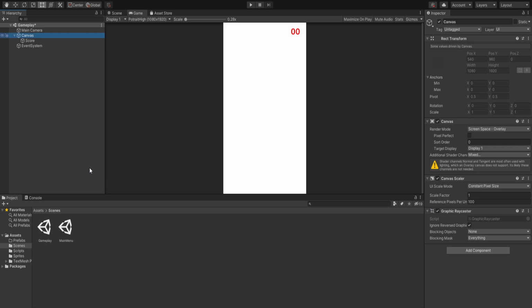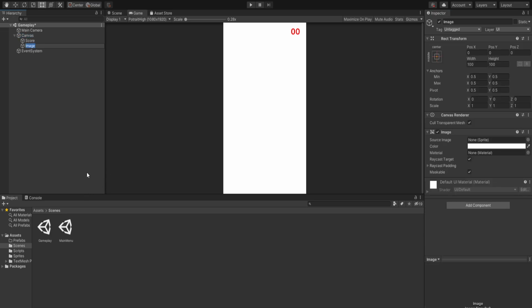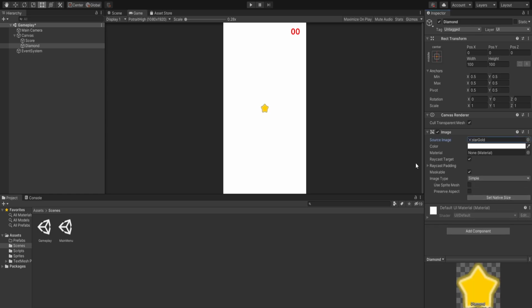So it's going to be an image, and let's just call it diamond, and we'll just use the diamond sprite, which is the star gold, and let's set its size to 100 by 100, and similarly we'll position it towards the top, and here we'll position negative 100, and let's position negative 450.